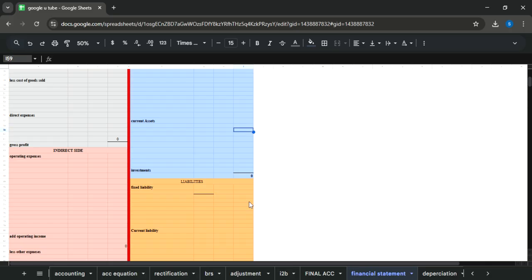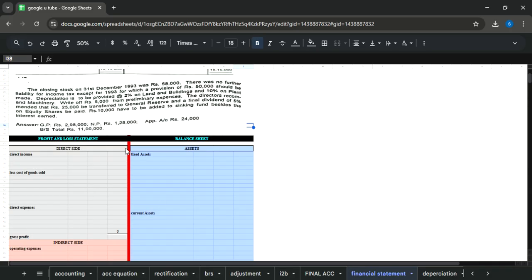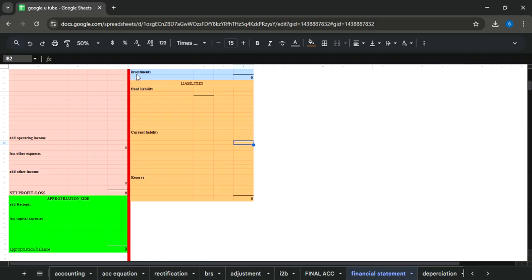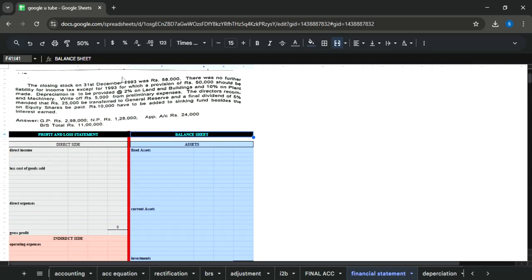Then we will come to our asset side where fixed and current assets plus investments. Here you have your investment. Look at here, blue part, and last element is investment. So sum of fixed assets, current assets and investments, these three would be considered total of asset side, and it would also be total of balance sheet. And luckily we have gross profit, net profit, appropriation, balance sheet. All answers are available. There are five parts downward and four answers are available.